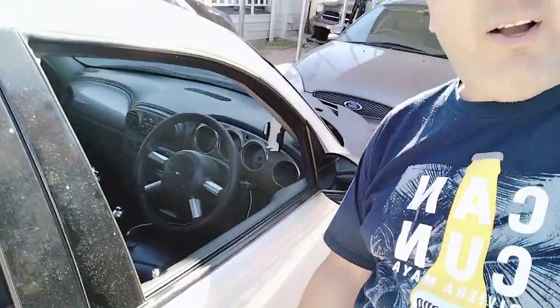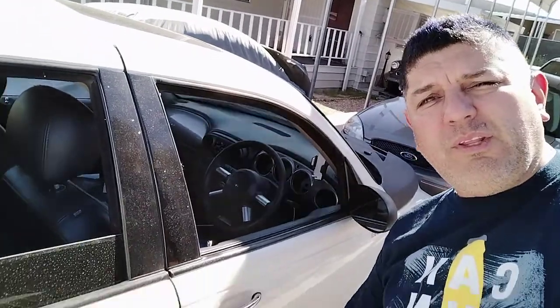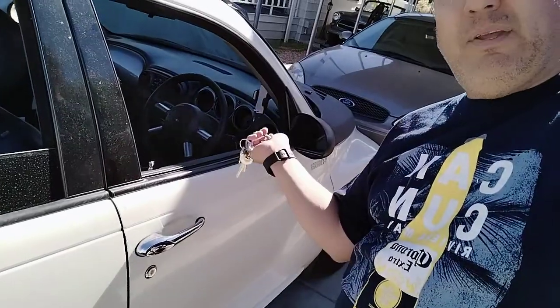Now, if you were to come in here and unlock it manually, like I'm going to do and open it, immediately your alarm starts to go off. The way you turn it off is you unlock it with the key. As soon as you unlock it with the key, the alarm stops. So if that should happen, now you know how to shut off your alarm. As long as the key is in the door and you unlock the car with the key, the alarm will stop. But if you don't have the key, then yeah, the alarm is going to go on.